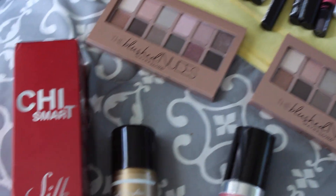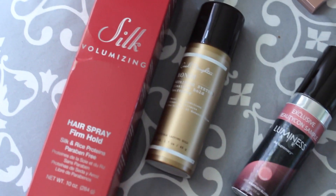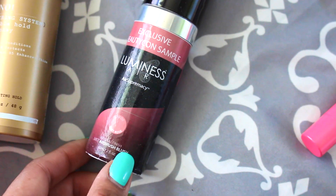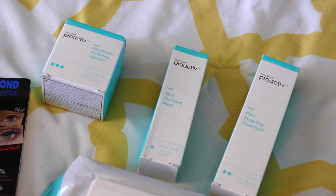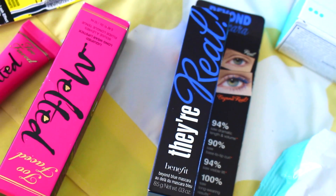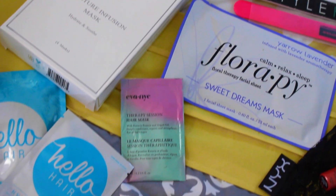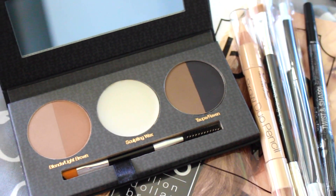The blush nudes palette is over here. These are just hairsprays — I have one from Chi and another one I don't know the brand of. This is a blush in a spray can, which is pretty cool — I've never tried that before. Proactiv makeup wipes and also the skin purifying mask, which is something I actually use when I'm breaking out. We got a lipstick from Too Faced and a blue mascara from Benefit Cosmetics. A couple of masks for your face and also for your hair, nail stickers, and this is called a Billion Dollar Brow — I love this palette.